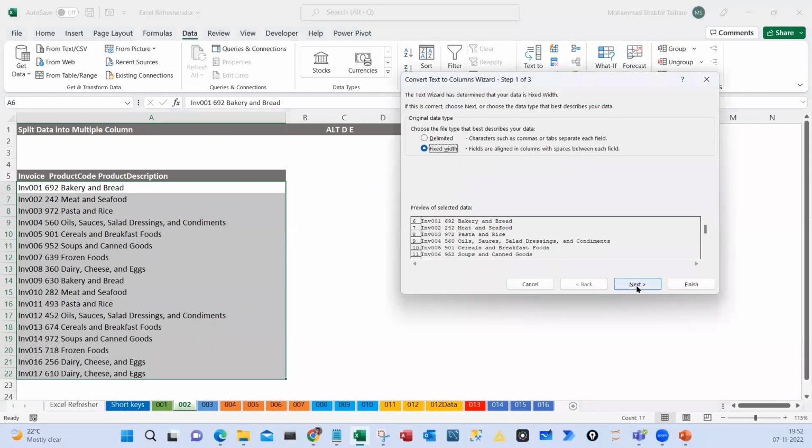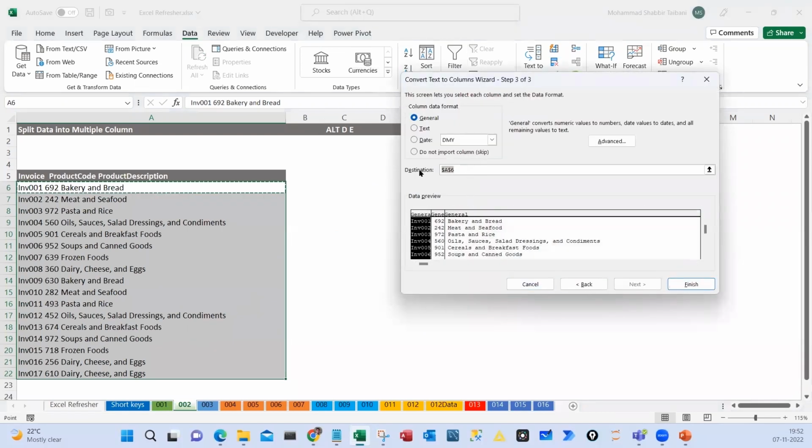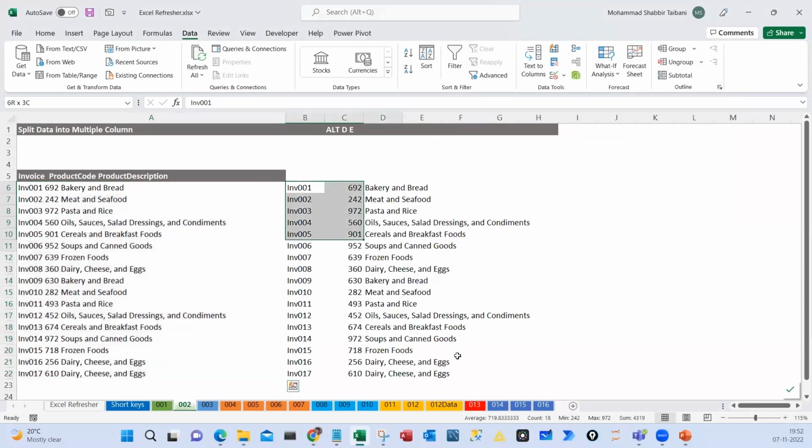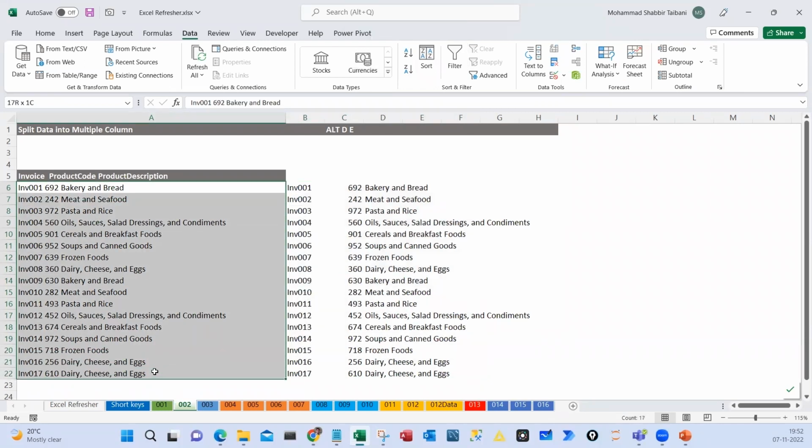What is preferred here is go to step number 3 and always try to have a new destination, so that you can check your question and you have the answer here. Remember, that's not incorrect. You can definitely do the finish. But sometimes you want to see the result and you also want to see the original, right? So in this case, you need to select the third option and change the destination.